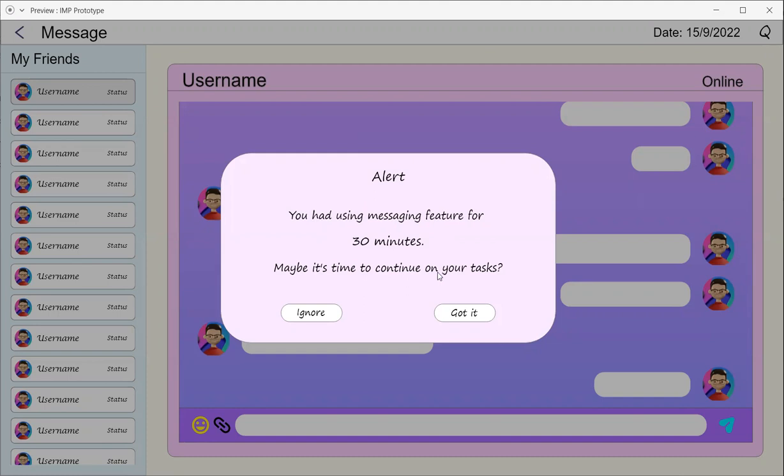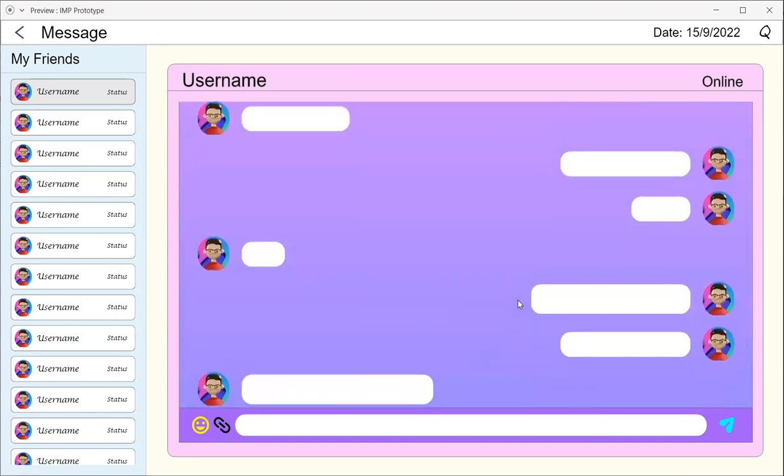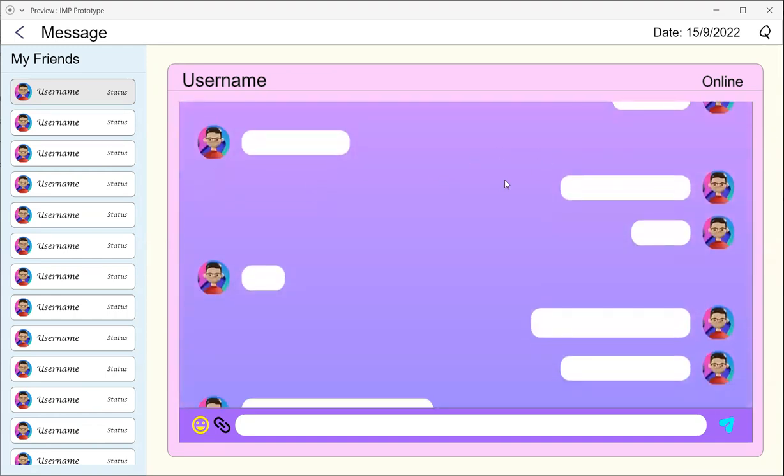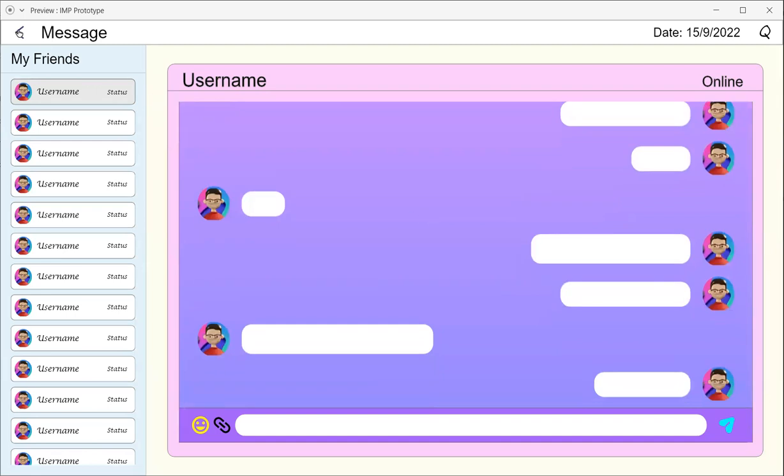It alerts you that you have been using the messaging feature for 30 minutes already, and maybe it's time to continue on your task. You can either ignore it or click got it, and it will just disappear. Then go back.